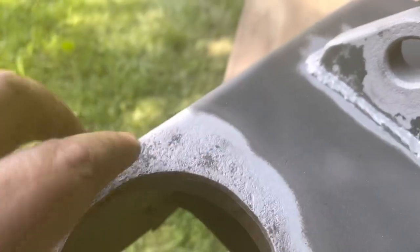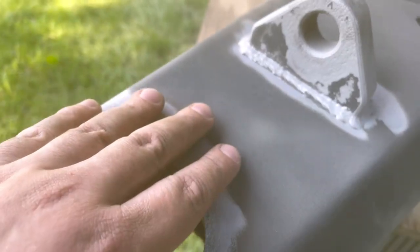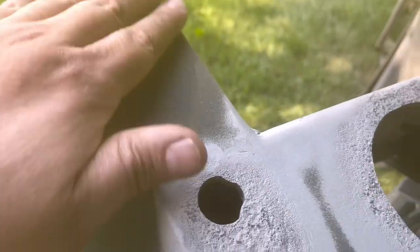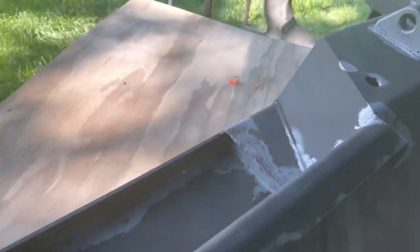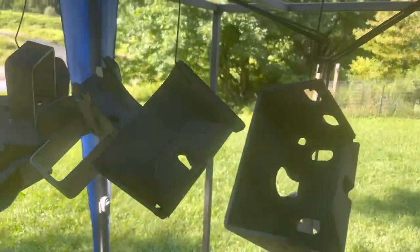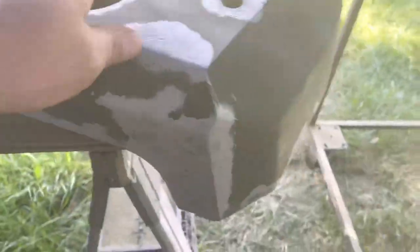Also, if you look, wherever we blasted, you go all the way back into the good powder and it'll feather. So it's a smooth line. You can see it's smooth. It's not edged. You just have to do that to make sure everything turns out. So now we'll take this and we'll spray paint over it with primer, give it back to the customer. We'll take his parts, which are these two, and we'll actually powder coat them for him since they didn't have powder on them. So, okay, we'll continue with the project.